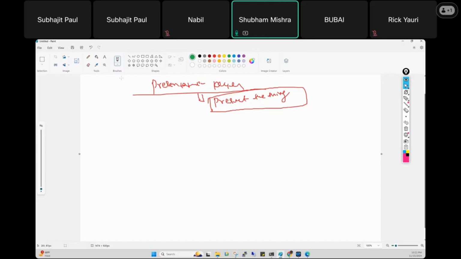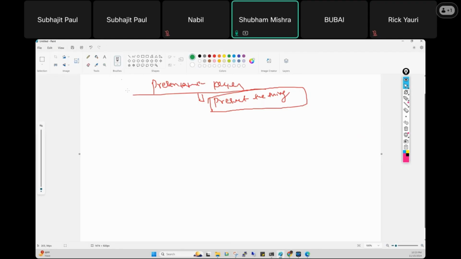The presentation layer is completely responsible for translating the data between the format used by the application and the format required for transmission over the network. I don't know whatever format is generated at layer number 7, but in a network you need to specify a format. So who will work on it? Presentation layer.